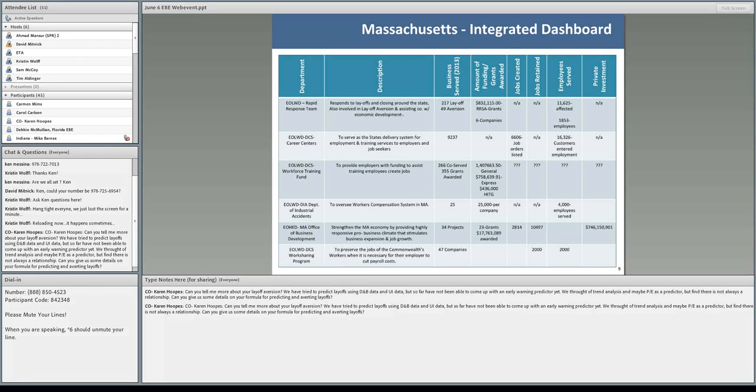And I have shared it with DOL too, by the way. I work with Jeff Ryan and others up there. Once we started developing it, I always share any information that we have here in Massachusetts with DOL.